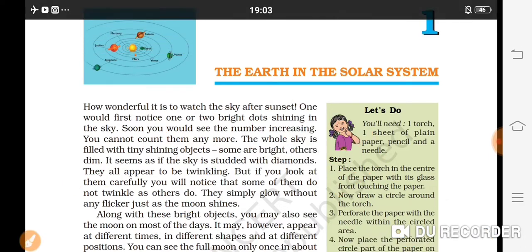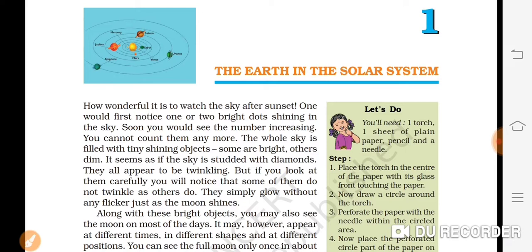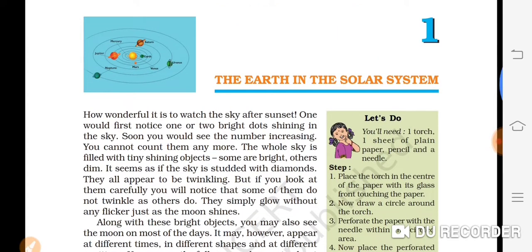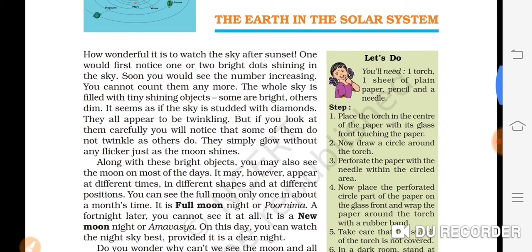So please listen carefully, read carefully, and pause the video and make your own notes. Make this your responsibility. Let's start. The Earth in the Solar System. We know that our solar system is a very important thing, and today all scientists are working on the universe, but they don't completely know about it. So this is also a very hectic and heavy question for us, but we are trying to solve the questions: how our earth developed, what is our solar system. So we start from it.